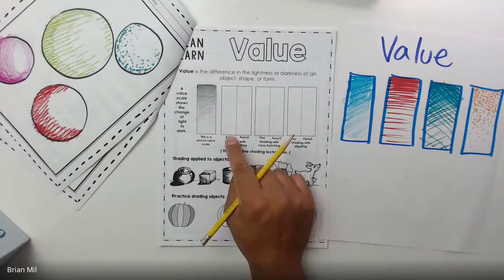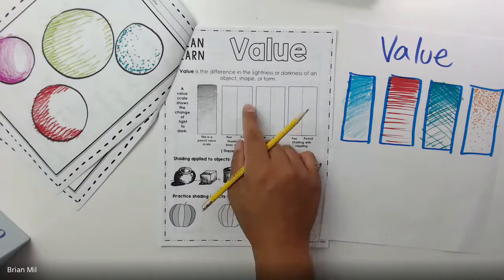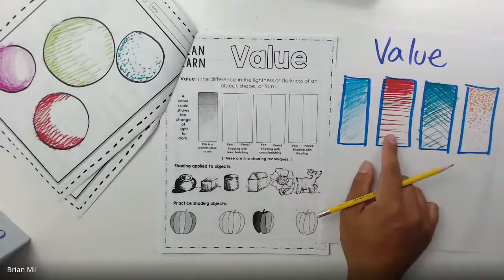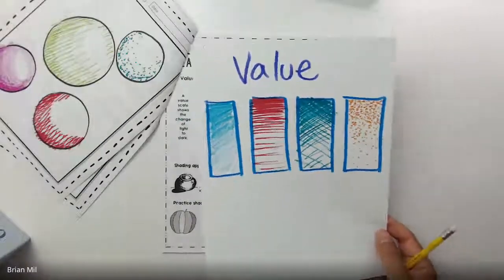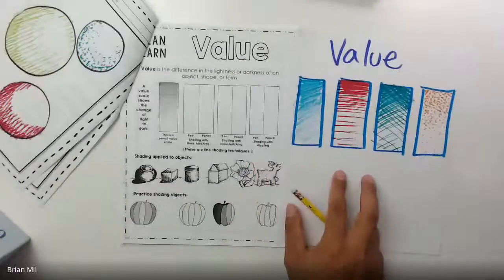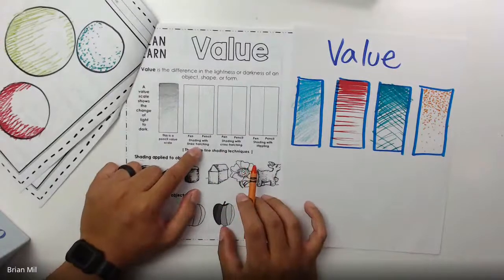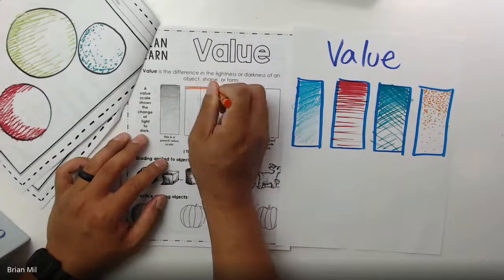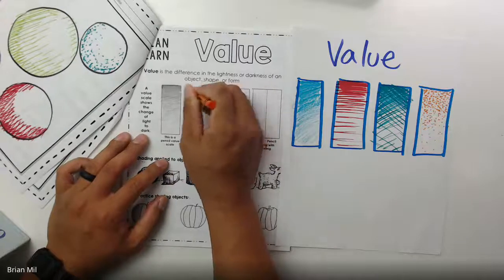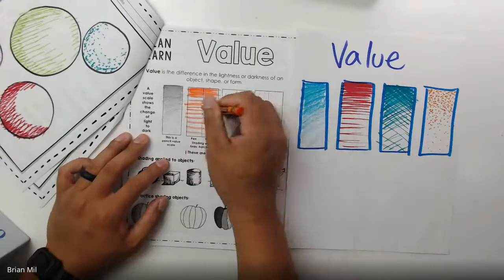In these next examples, they did divide the sections up for pen versus pencil. You don't have to in my book. If you guys want to fill in the whole entire thing with either pencil or pen or marker, you can. So marker is possible for this project. I'm going to do it in crayon, actually. I'll do it in red-orange. So this next one is called hatching. It's when you're shading with just plain lines. So I'm going to go just horizontal. So the idea is to make your lines get super close together. And then as you go further down, the lines get further and further spaced out.